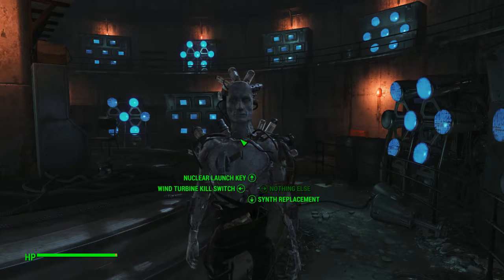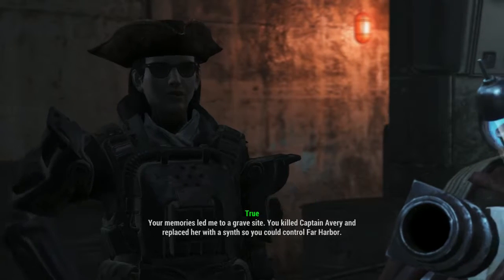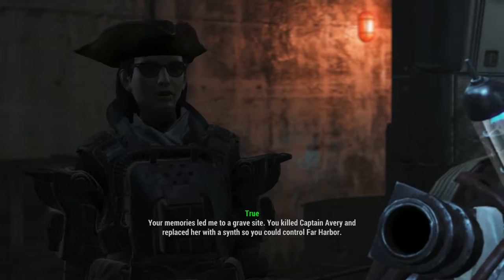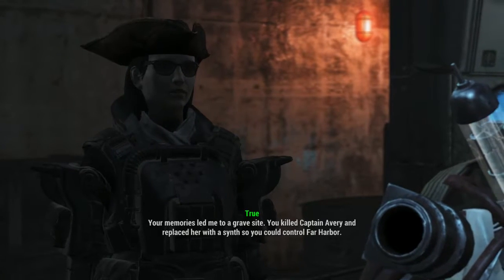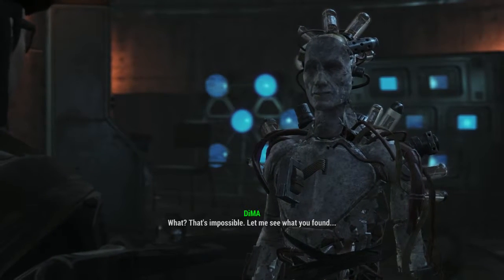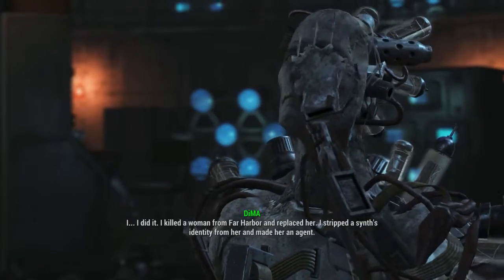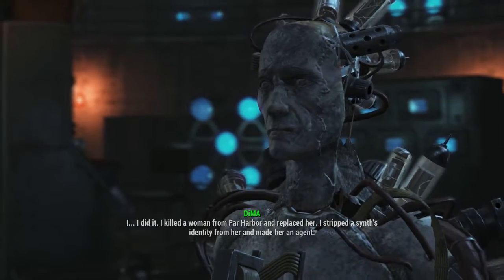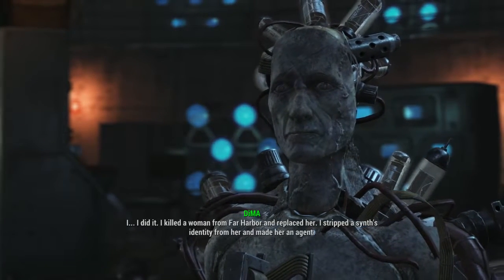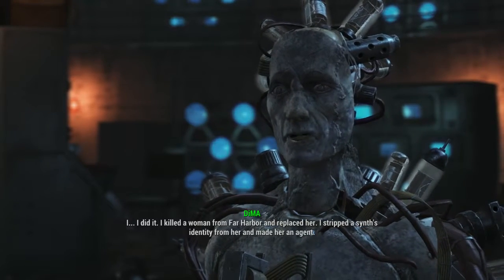About that. Let's talk about the sacrifice. Your memories led me to a gravesite. You killed Captain Avery and replaced her with a synth so you could control Far Harbor. What? That's impossible. Let me see what you found. I did it. I killed a woman from Far Harbor. He sounds actually pretty upset. I stripped a synth's identity from her and made her an agent.